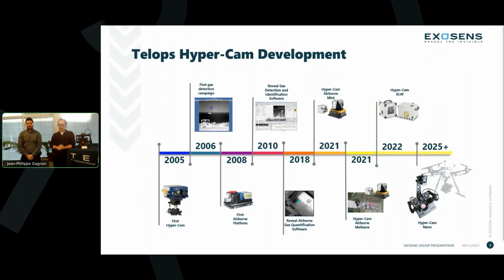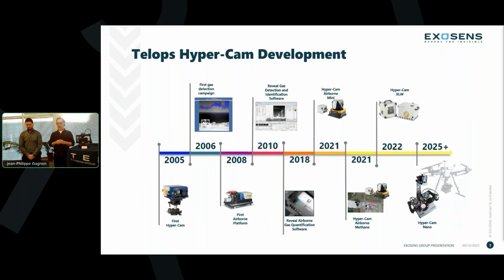After that, we put the camera on an airborne platform for airborne survey measurement. This was quite a bulky instrument. I don't know if you remember. Pretty large system. Heavy. Exactly, very heavy, very difficult, not very portable, but nevertheless a very capable system. After that, in 2010, we spent a lot of time trying to make the algorithm that we use for gas detection work in real time. And we did that for the tripod-based camera and, of course, with the airborne system.